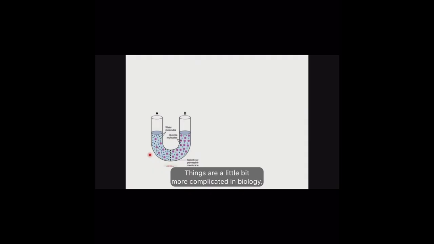Things are a little bit more complicated in biology, okay? Because we have membranes, and there are different types of membranes. There are permeable membranes that let both water and solute through. Water will be the solvent, and the solutes will be things like glucose, sucrose, urea, sodium chloride, calcium, magnesium, etc. Okay? So permeable membranes allow both things to move, the solvent and the solutes. All right? So permeable membranes just let everything go through. So the pathway is open. You have semi-permeable membranes, which allow the solvent to move, so in this case water, but the solutes cannot move.